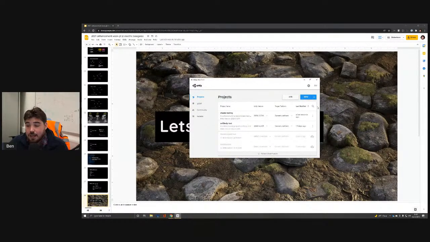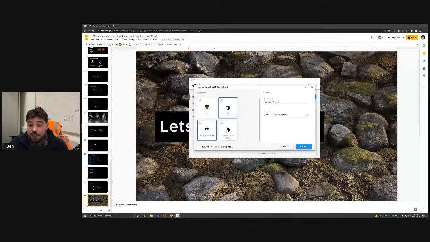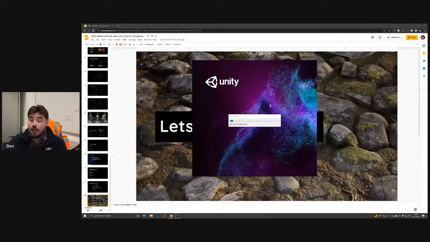So one thing I want to note: if you want to create a project where you can use shader graphs, what you want to do is go to the new project and make sure you've either got the high definition render pipeline checked or the universal render pipeline checked. If you instead go for 3D or 2D even, what's going to happen is you're not going to have access to the shader graph system. So make sure you've clicked universal render pipeline or high definition render pipeline. I've already made a project, so I'm just going to open up this project for you.